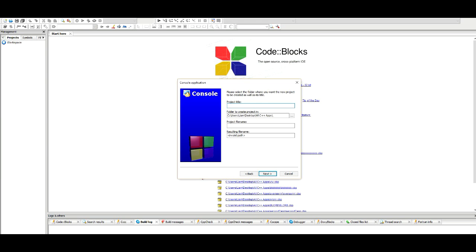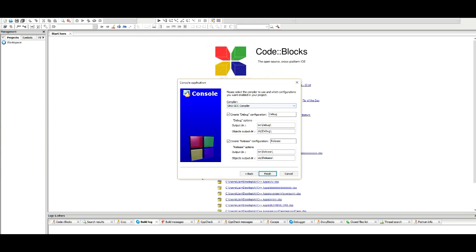This is where you insert the project title and some other information. For the title, I'm just going to name it tutorial video. Also down here is where you choose the location of your project. I already have one pre-selected for a folder on my desktop. I recommend that you do the same, or that you just send it to your desktop or someplace that is easily accessible, because you're going to want to be able to access the files in the future. So just make sure you can get to it pretty easily and choose the location. Then just come down here and click next.